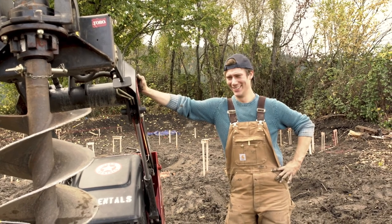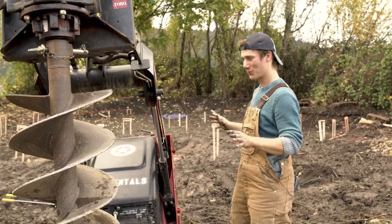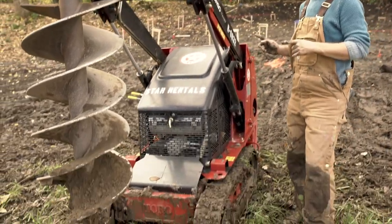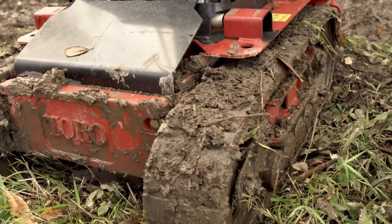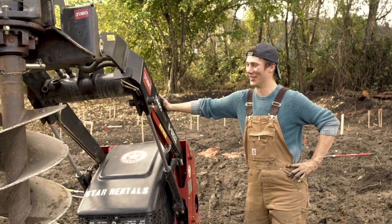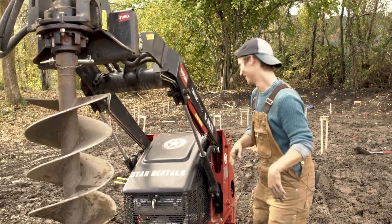Little recap: that did not go well. What you should know is that if you're working in a muddy area, this is probably not the best idea. It's about 2,000 pounds and gets stuck very easily. Didn't even get a single hole drilled. So I'm gonna regroup and see you in a little bit.